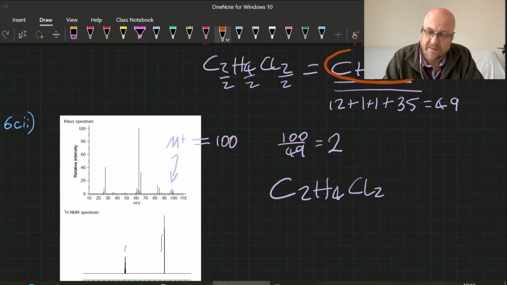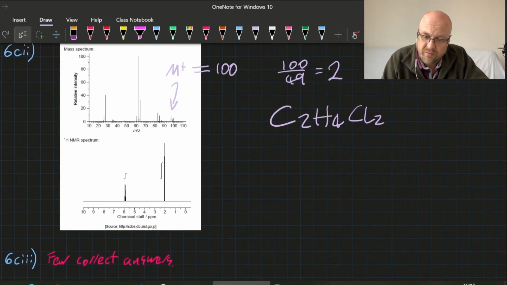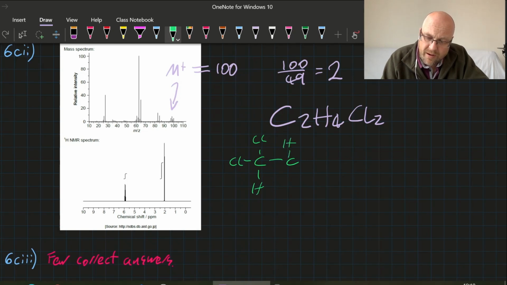Doubled that. Well, there are 2 isomers of that, aren't there? There's the 1,1-dichloro and the 1,2-dichloro. Let me write those out. So I could have the chlorines on the first one, or I could have the chlorines split between the first and the second. So I suppose I better work out which is which. I'm going to use the H1 NMR to do that since it's there.